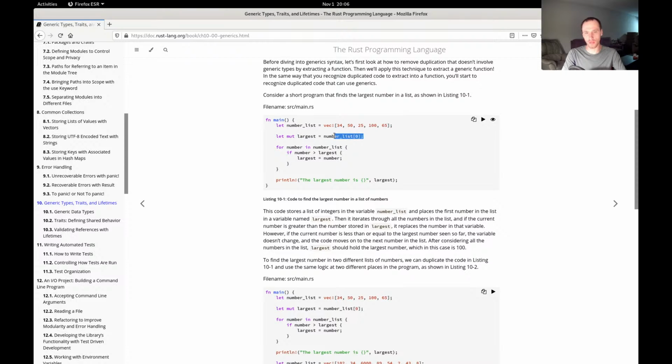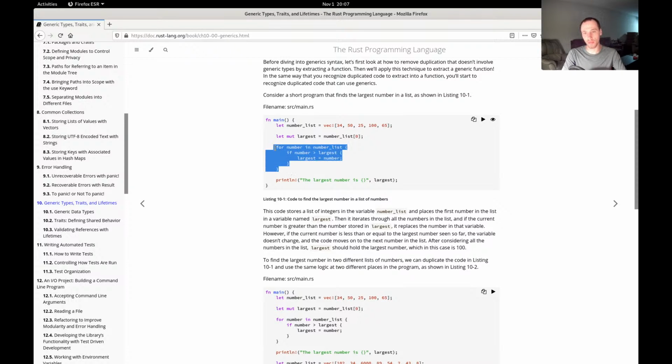Largest is the first number in this list. Then it iterates through all the numbers in the list, and if the current number is greater than the number stored in largest, it replaces the number in that variable. So it's like a sorting algorithm. Or sorry, it's a maximum algorithm.